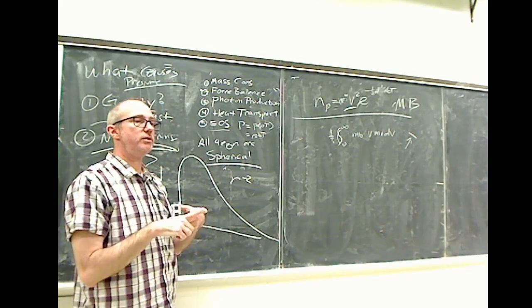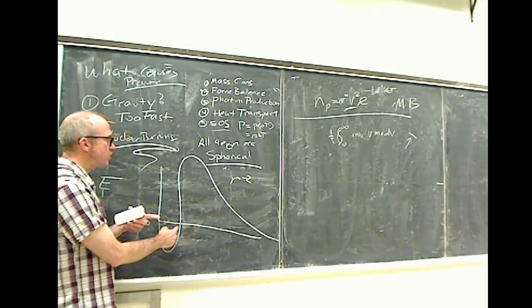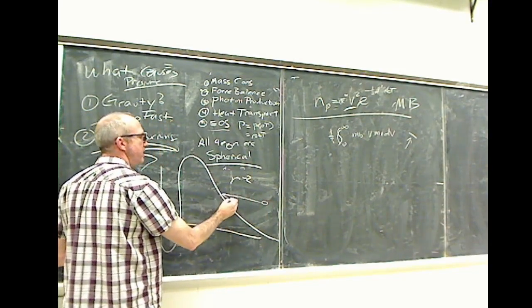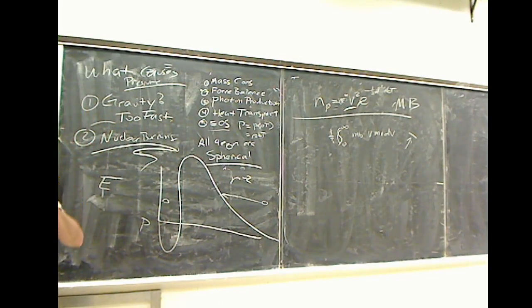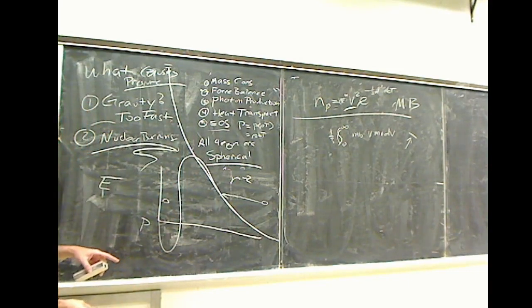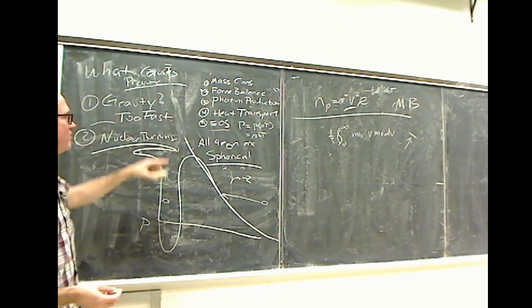If I get close enough, the nuclear force takes over, and I get this negative bit real close. So I have this wall. This is a proton, I have another proton, it's going to come this way. If I can get it over this hump and into here, then it's bound. It's like golf. You just got to get it in the hole. But the hole has a huge wind blowing things away, so it's like hard golf. And it's worse than that because this goes up to infinity at zero. I mean, it rolls over, but you're really not going to get over this.